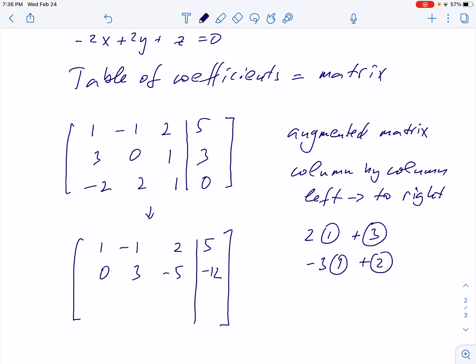Remember, we also simplify the third, multiply the first row by 2, add to the third. So all the numbers in the first row multiply by 2, add to the third row. And here in this position we get 0. -2 and +2, another 0. Actually we multiply by 2, not by -2. We multiply by 2. 2 times 2 is 4, plus 1, 5.